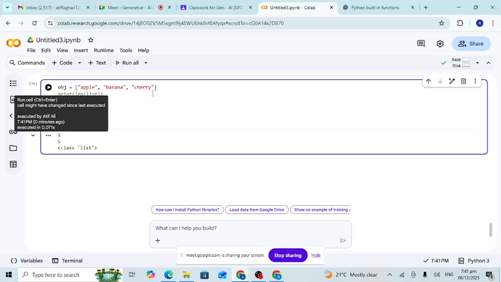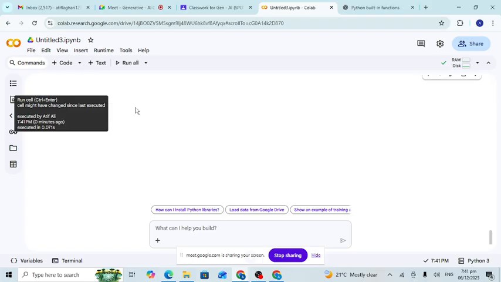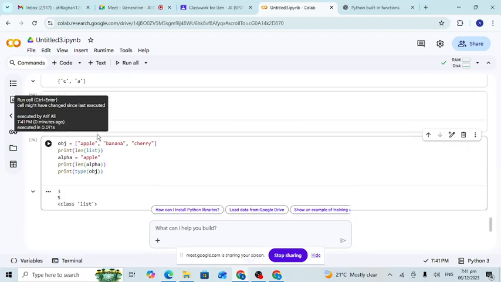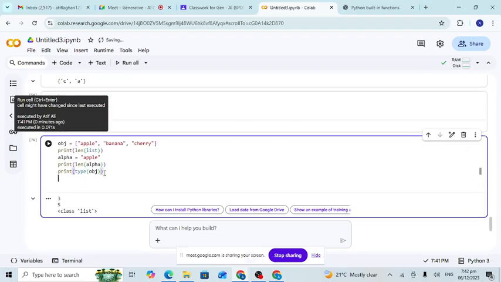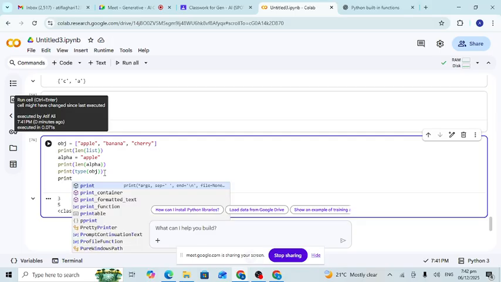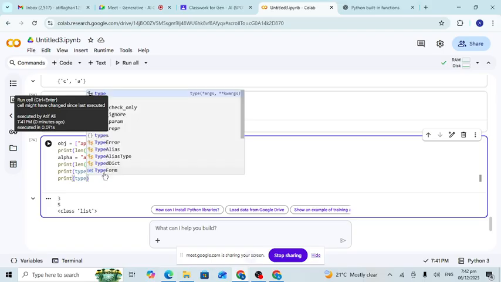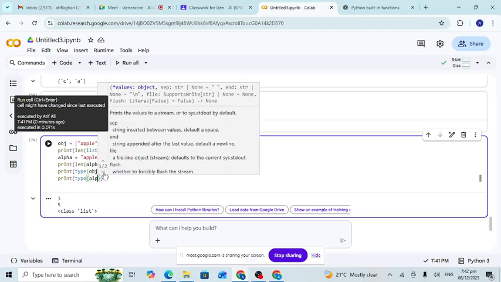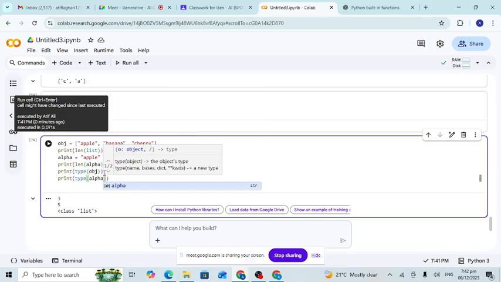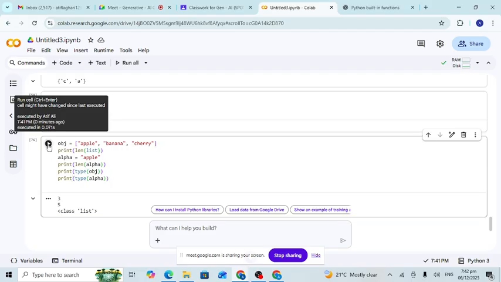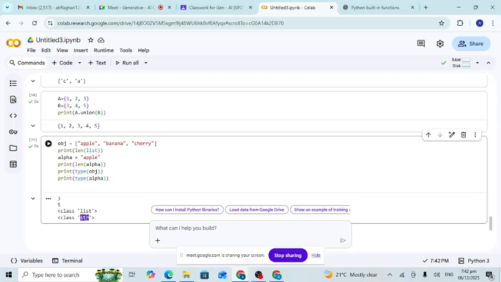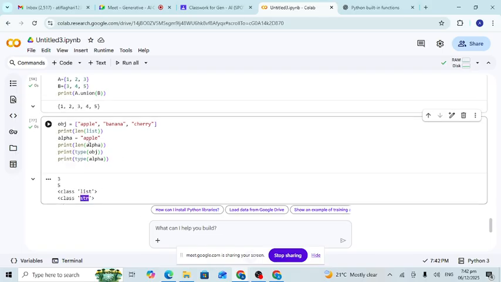And then let's check here. If I am using the print type function with alpha, here you can see this is the string data type, because in alpha we have apple, and apple is the string data type.